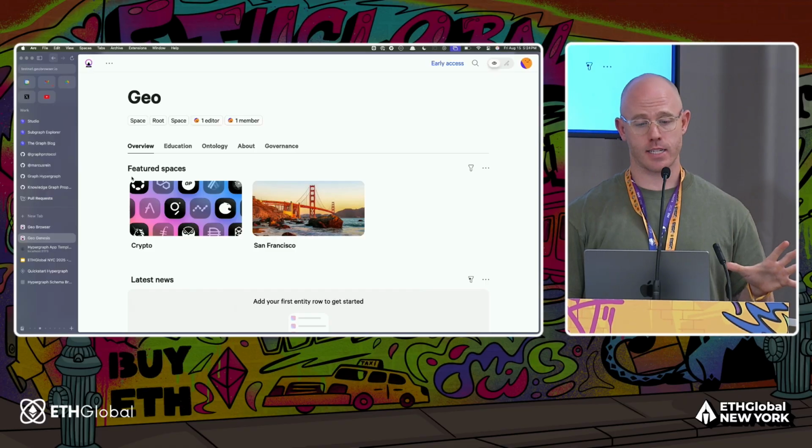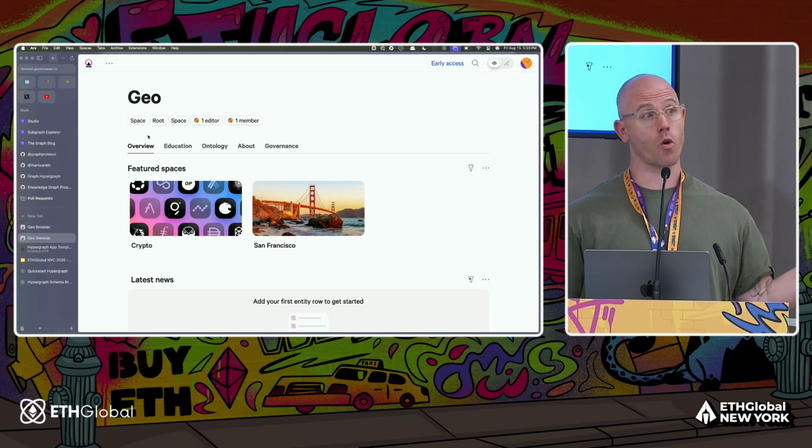But that's different from Hypergraph. Is there an option to integrate, for example, community voting? That's for the public spaces with governance, which is available, but it's a Geo feature.